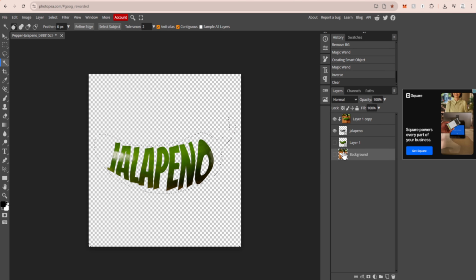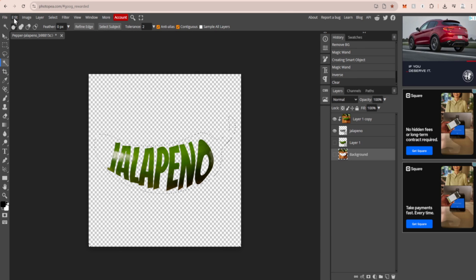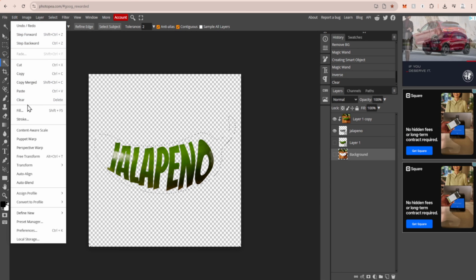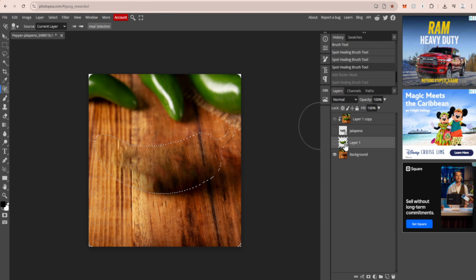That's going to be pretty important in a minute, but we want to make sure that that stays selected and that we still have our background layer selected. From here, we are going to edit, fill, and then we want to make sure that we change this fill drop down to content aware. It might take a minute. It's going to be some AI to fill this space, and once it's done, I'll see you again and we'll go through the rest. Perfect.